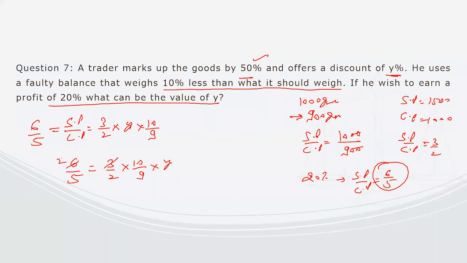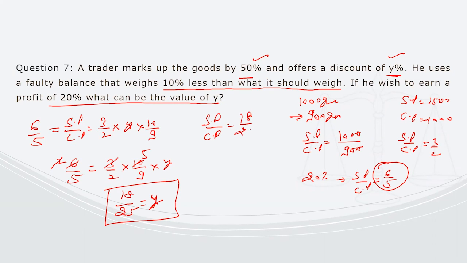3 2s are 6, and then you have a 5 over here. So what are we getting? We are getting 18/25 as the value of Y. This is the discount that we are offering. Remember, Y is the ratio of selling price by cost price corresponding to this transaction. Selling price by cost price ratio is turning out to be 18/25. So when it is costing me 25, I am selling it at 18. That means I am giving a discount of 7 rupees on a cost of 25, so 25 into 4, 100, and 28% discount. 28% discount can be offered, right?